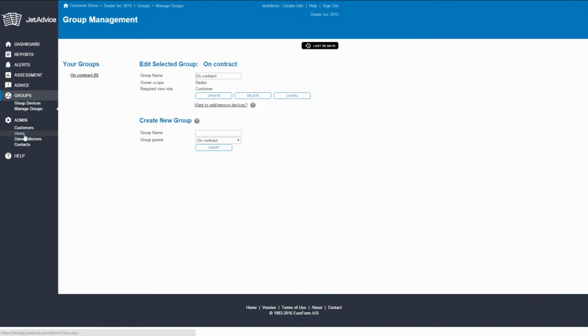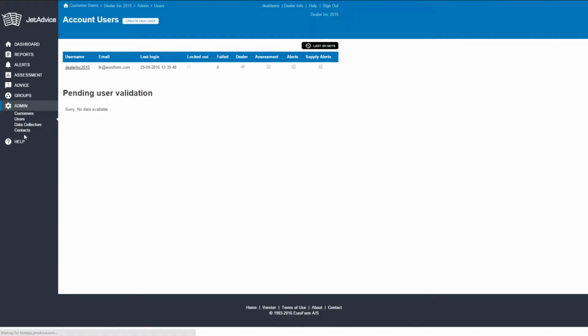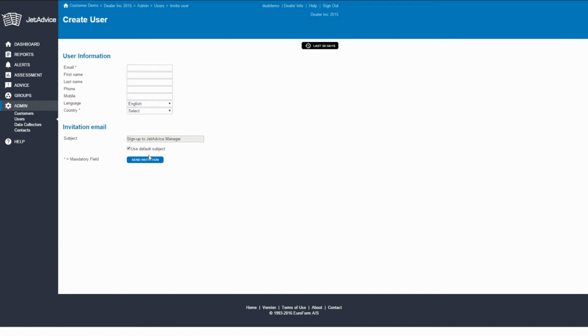And last, under admin and users, we can see that there's the pending user validation area here. So someone's been sent that opportunity to become a user and they haven't done so. Now the mystery is gone. You can see that just by creating new, selecting the information and pressing send, it'll populate that area in the pending users until they succeed with that. And it allows you the opportunity to follow up with them.